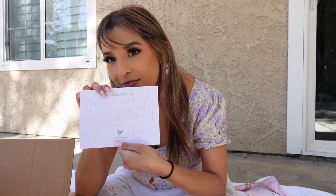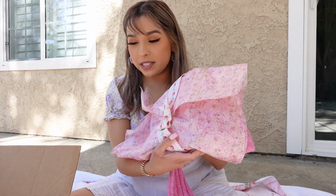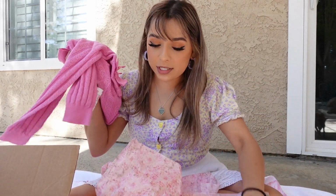But I went ahead and ordered from Chloe, who also has a YouTube channel, so I'm going to link it down below so you guys can check her out. She's super sweet, and she wrote me a little card. So cute, from Loveshackfancy. I'm going to put it in here so it doesn't fly away. I did open this when I first got it, but I'm going to pretend I'm just opening it now. It comes in this beautiful tissue paper. Sorry, my sinuses. It came with a beautiful little ribbon, so I'm gonna use this in my hair and stuff. It's gonna be adorable. Hi, Mia. Beautiful tissue paper, of course.